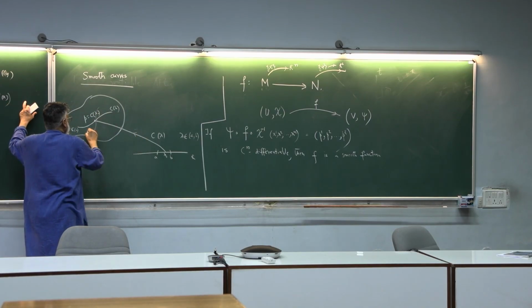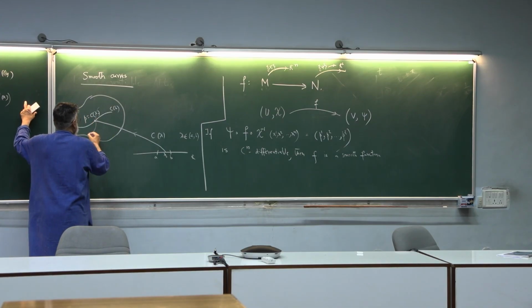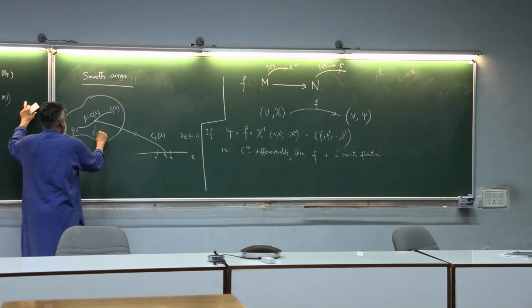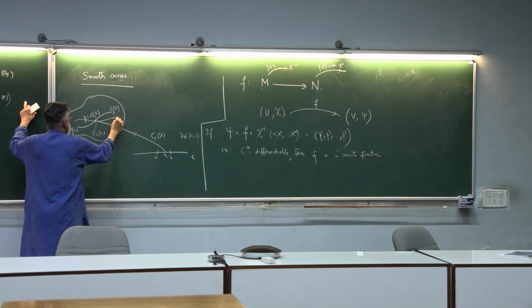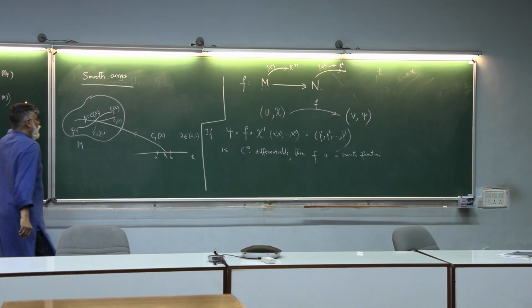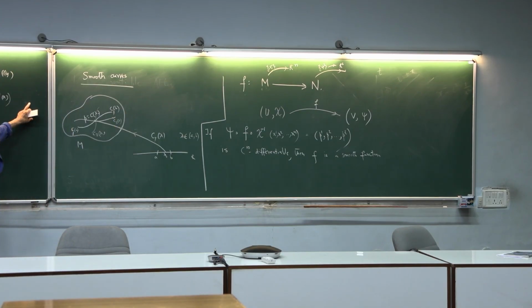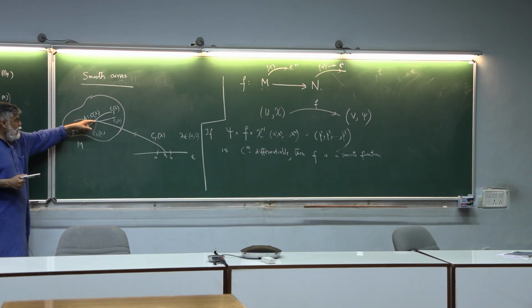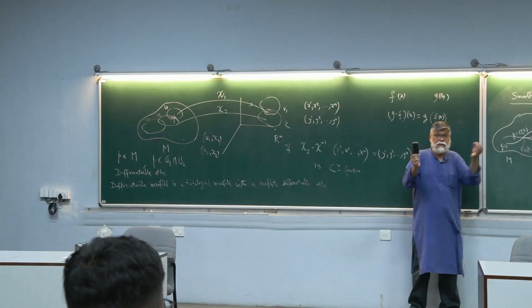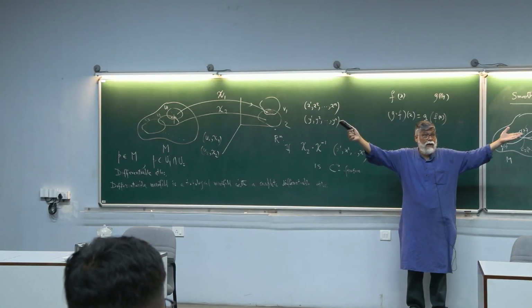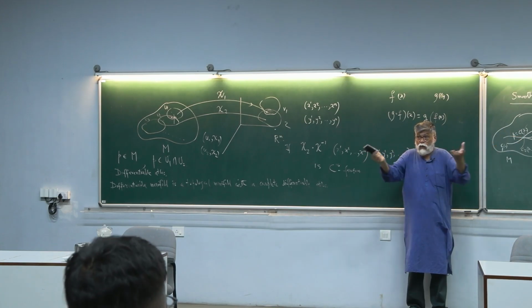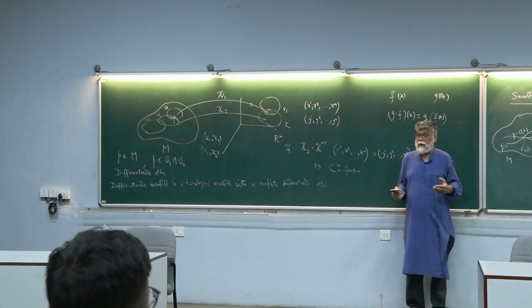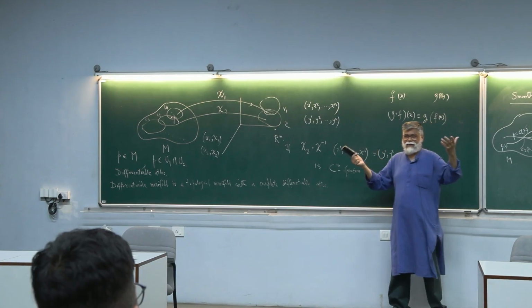So, through point P, if this is C1, this could be C2 of lambda, C3 of lambda, and so on. And at every point there will be a tangent to the curves. But remember, these curves are in an abstract m dimensional manifold. We do not know what is their representation, but tangents themselves are abstract.